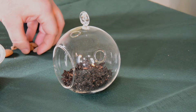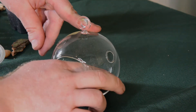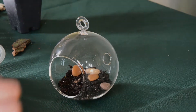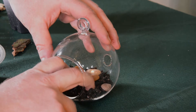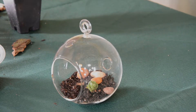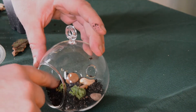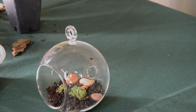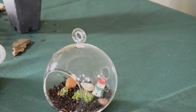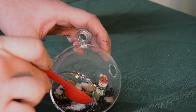Once we have our mix in there, we can start adding our decor and you want to start working from the back to the front. So I'm going to put some rocks in here that I found in my yard. And if you have fat fingers like I do, this is where the tweezers may come in handy. I take some of my succulents and make a little indentation, stick my plants in there and then kind of firm up that soil around those. As those roots start growing, they'll anchor themselves much better into this mix. I'm also going to put one of my little snowmen in here. Since I'm going to go with a little bit of a winter theme, I'm going to take some of this sand and sprinkle that over our potting mix to kind of make it look like it has snowed.